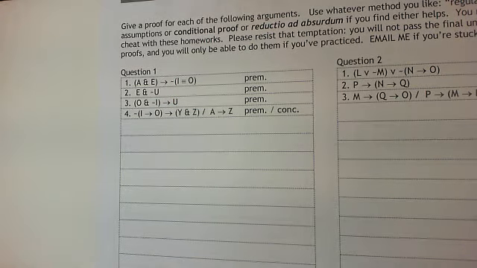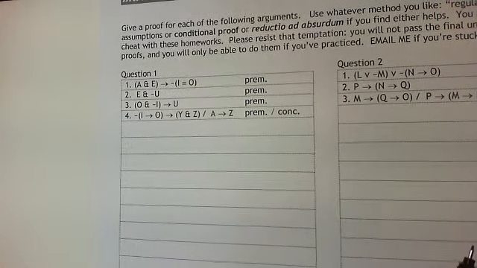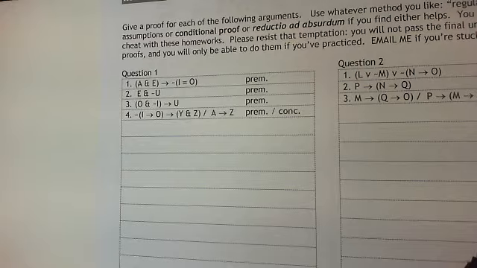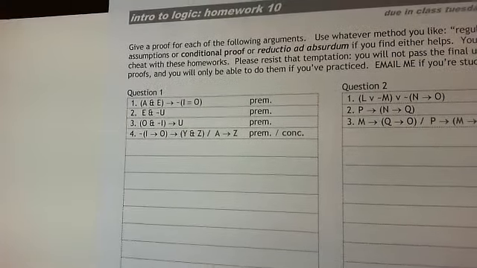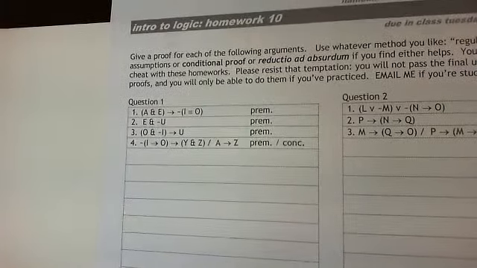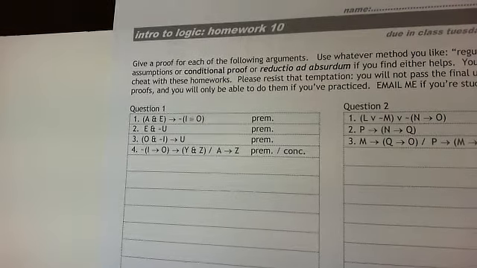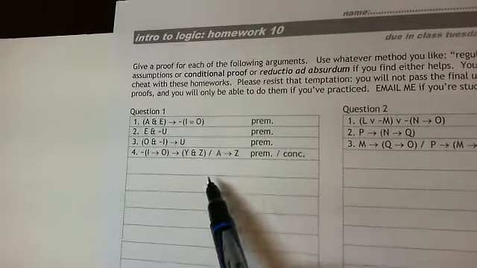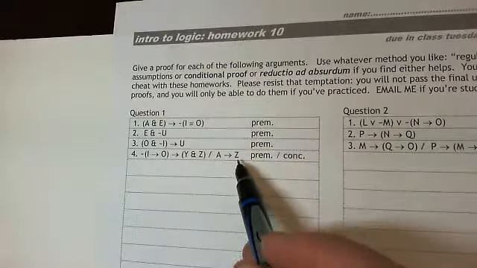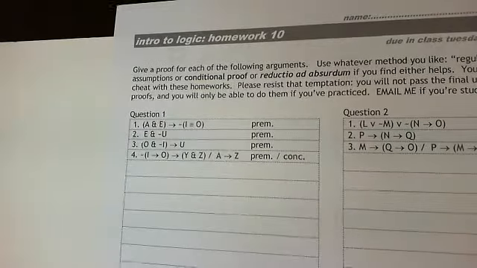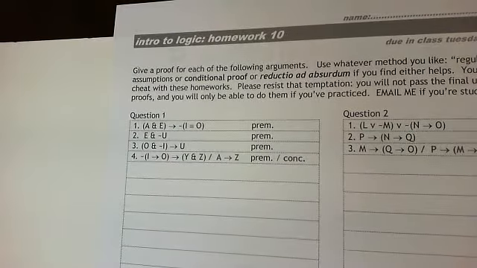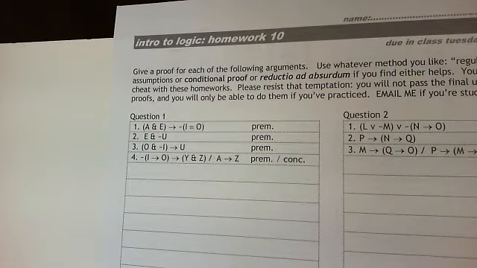Okay, so let's have a look at homework 10, seeing as we didn't really have a chance to talk about it in class. And I'll go through and give you a couple of hints on each question. So for the first question, because the conclusion is a conditional, obviously conditional proof might be the way to go.